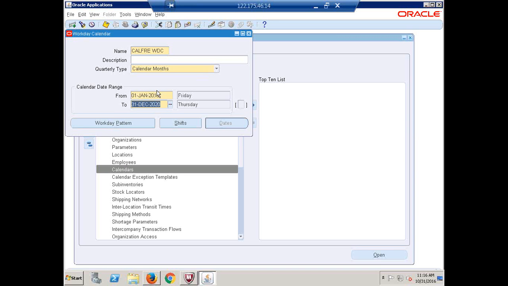Now, whatever we discussed, that you have to set as workday pattern. That is a pattern. Days on and days off. Okay. So now you should remember the day is what? Friday. Now click on workday pattern.